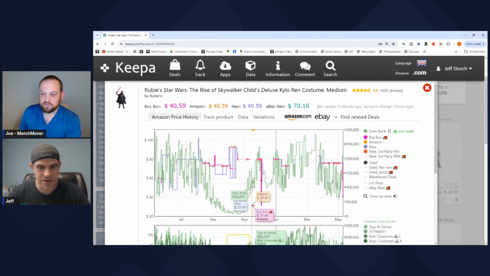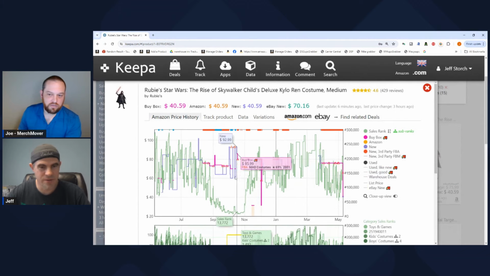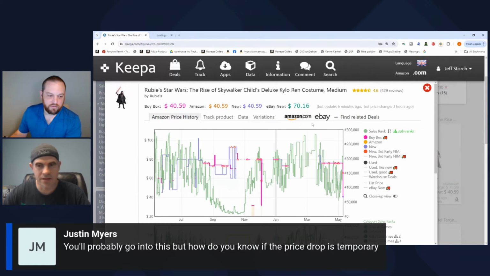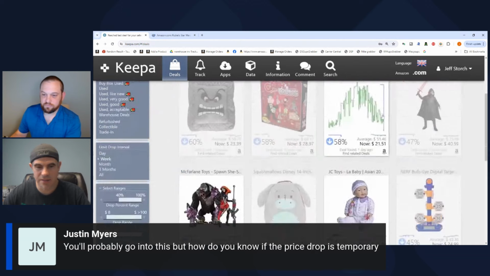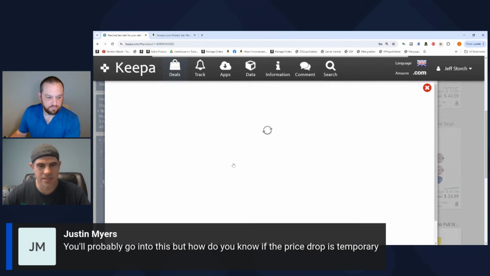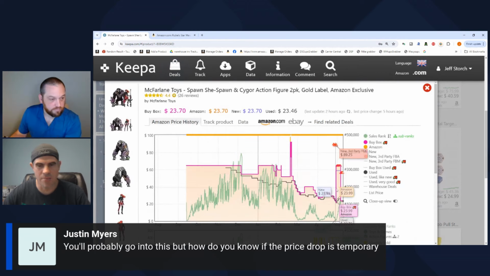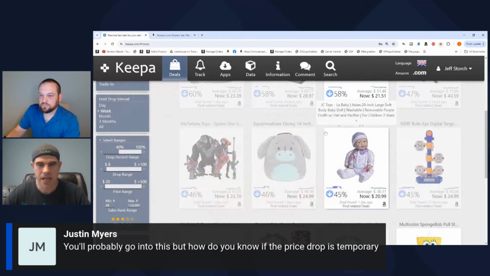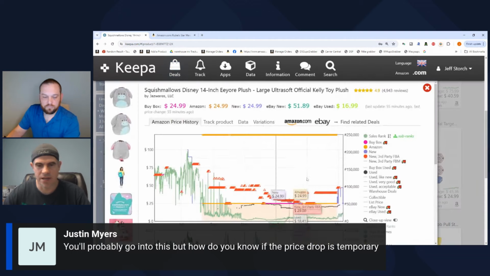So, a Halloween costume for $80 and whatnot. So I'll take a look at that. Let's see what else. So again, this one looks like a slow increase. I'll click it, but I already don't think this is going to work. It just looks like a slow increase. I don't think it's getting back to $40. This one is another one of those temporary increases, not one I'm looking for.